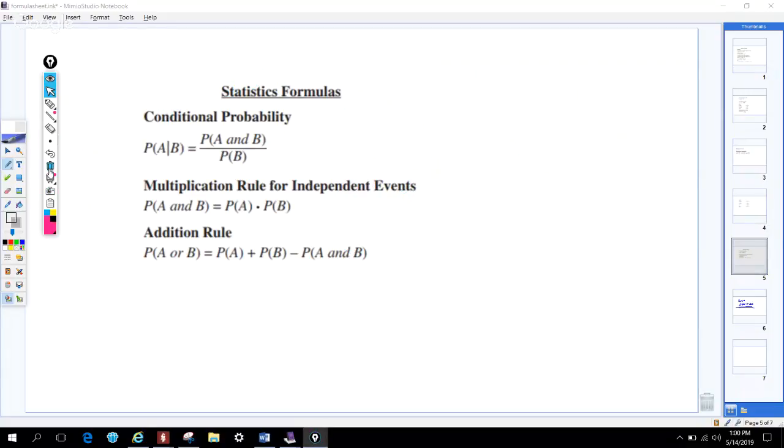All right, next we have conditional probabilities. There's one more thing I want to add to this, 2 more things. For conditional probabilities, the main thing to remember is this is when we get the word given. This line stands for the denominator. So even though the formula sheet says, what's the probability of A given B, the way they're going to make this a DOK level 2 question is they're going to say, what's the probability of B given A? So your numerator is still going to be the same, but your denominator is going to be A. Whatever this is, that is what the denominator is going to be.